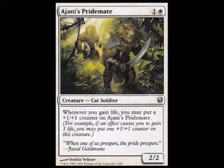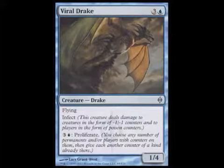And I didn't realise this one until I was doing my preparation yesterday for the stream. But if you infect a team, because you put the poison counter on the team, then if you then try to use the proliferate ability on a card like Viral Drake here, you can only give the team 1 additional poison counter, because I don't have any poison counters and my teammate doesn't have any poison counters, so you can't choose to proliferate on both players like you might think you can. You can in fact only proliferate on the team, which just serves to make Two-Headed Giant just that little bit more resilient to poison counters.